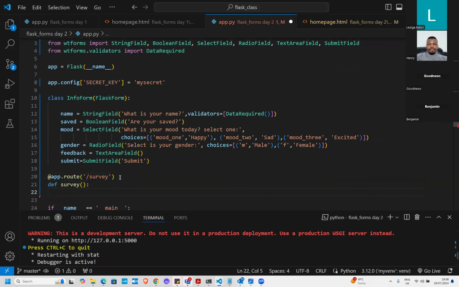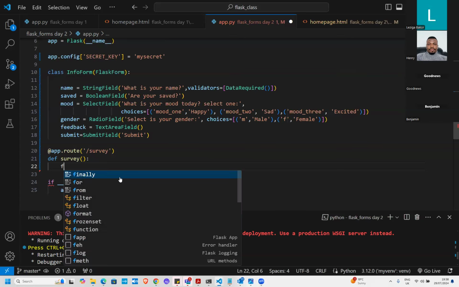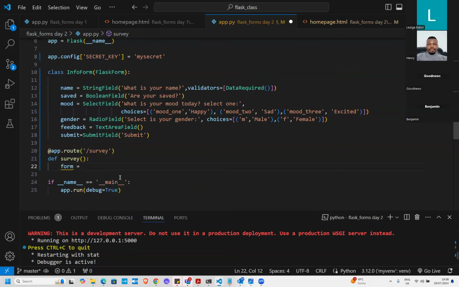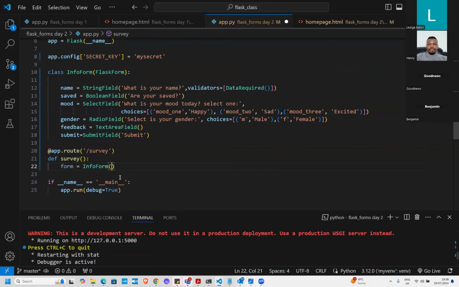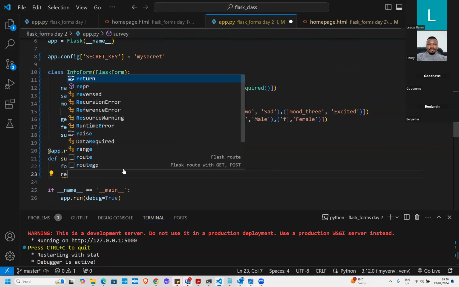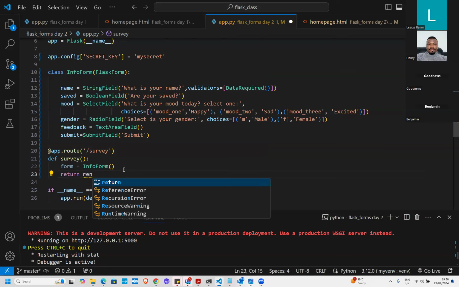And here in the survey, we are going to pass the form. So we'll say form is equal to info form. We'll create a form and we'll return render template.